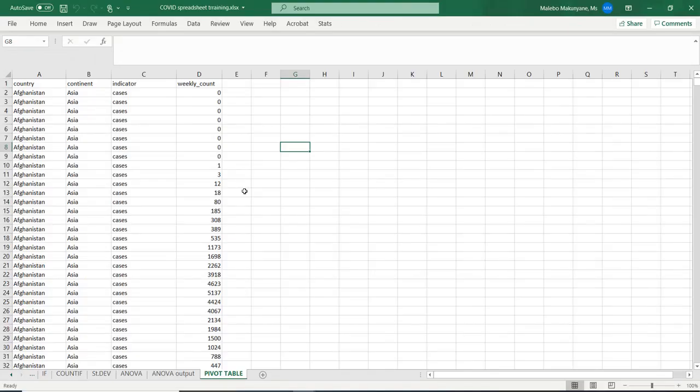Pivot tables are used in Excel to help analyze the data very quickly, especially when you have large data sets. Pivot tables can be used to sort, summarize, reorganize, to obtain count, total, sum, or even averages of a data set.